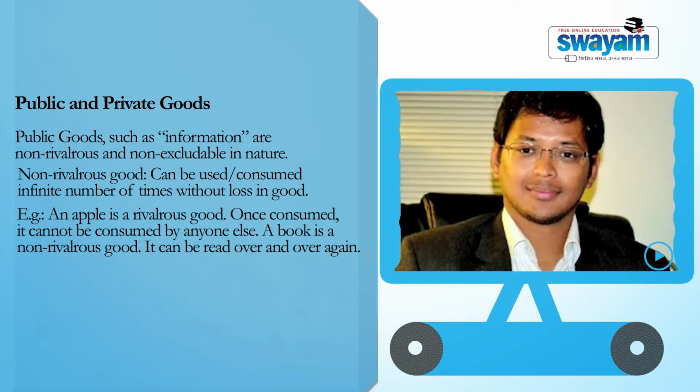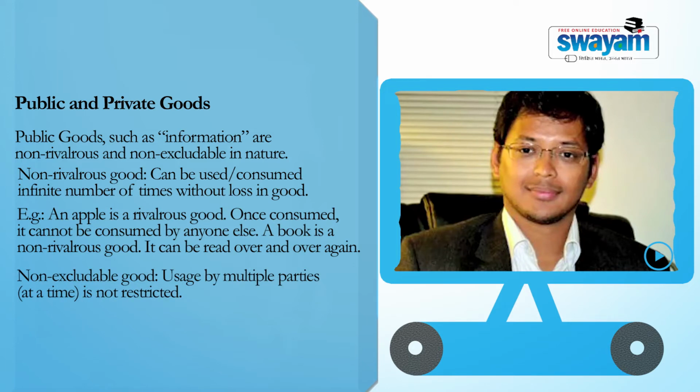In contrast, information or information goods are usually non-rivalrous. For instance, an information good such as a book can be read by someone and then someone else can read it again. The book does not get diminished by the number of people reading it. Therefore, it is a non-rivalrous good. A perfectly non-rivalrous good, such as pure information rather than an information good, is one which can be used an infinite number of times without any loss to the information. That is, regardless of the amount of consumption of the good, the marginal cost of providing it to another consumer is always zero.